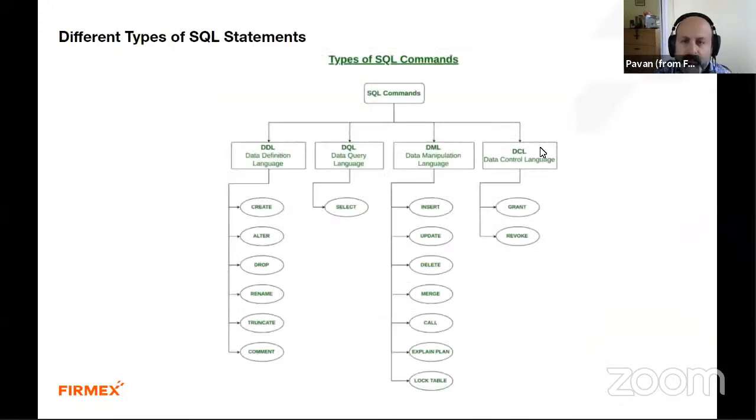Okay. So now let's get into the actual SQL part of things. And then maybe we'll go through a couple things with you guys on that. I pulled this slide because it talks about the different commands that you would see inside of SQL.